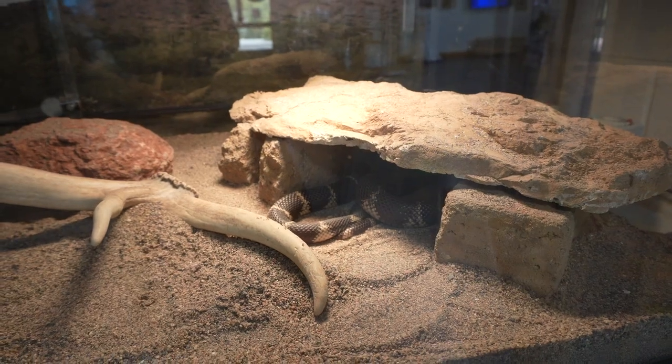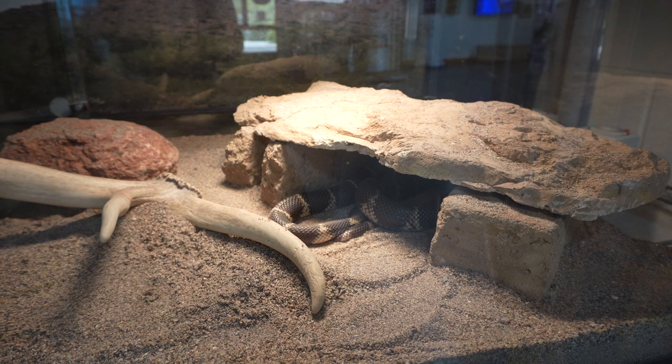When we got here at Usery Mountain Regional Park, the ranger at the kiosk warned us that they've been having a lot of issues with snakes because it is springtime and that's when they start to come out for the summer. They like the heat. And we've had hot days, well into the 90s for the last couple of weeks. So the snake population is starting to pop out again.